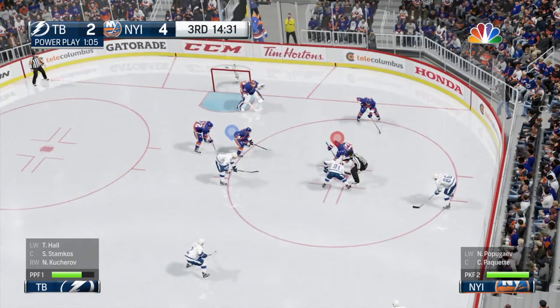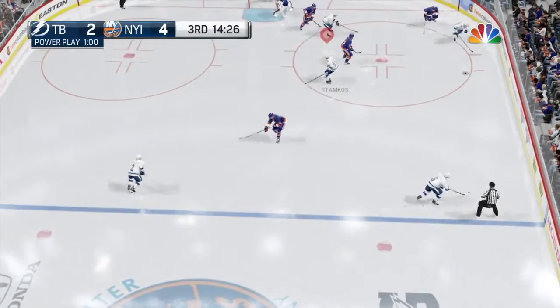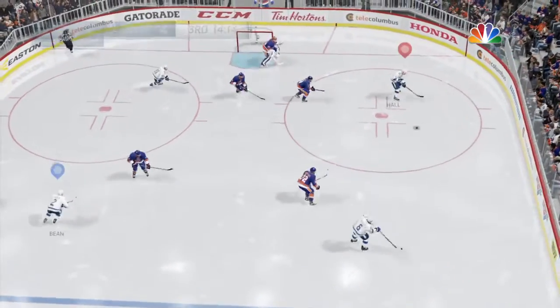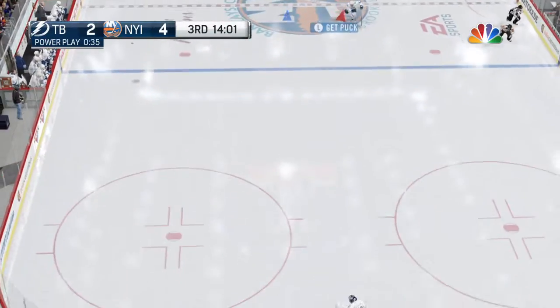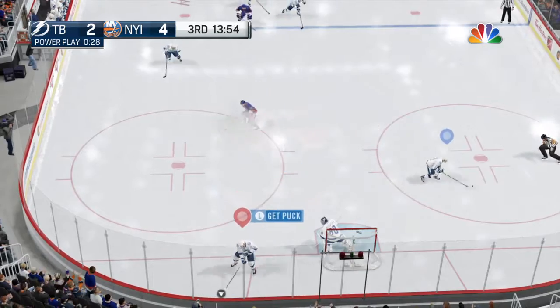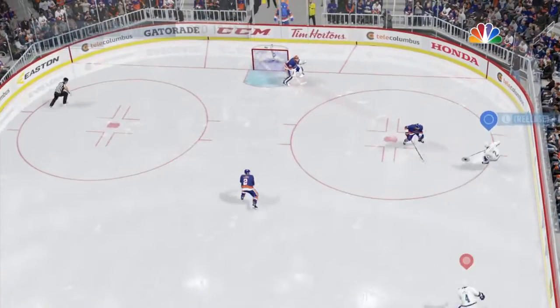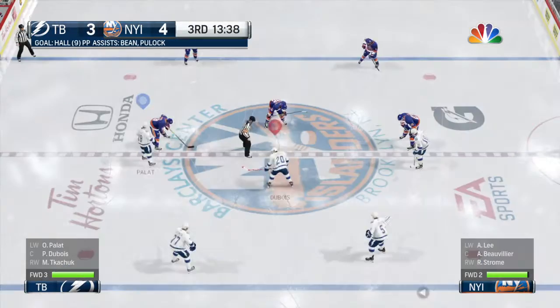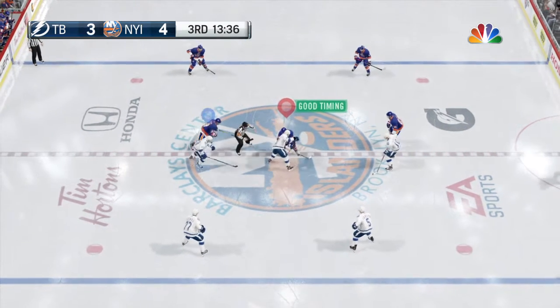I don't know if you believe in omens, Ray — maybe they do. Maybe it's got to turn around before the game ends. Good job on the draw. Slides it to the point to Bean. Oh, what a great job of getting it out. Carried toward the neutral zone. Tampa Bay lugging it up the wing — on to Hall. They score! It's only a one-goal game now. Tampa Bay's deficit is now only one, and there's time remaining in the third period to get it even.